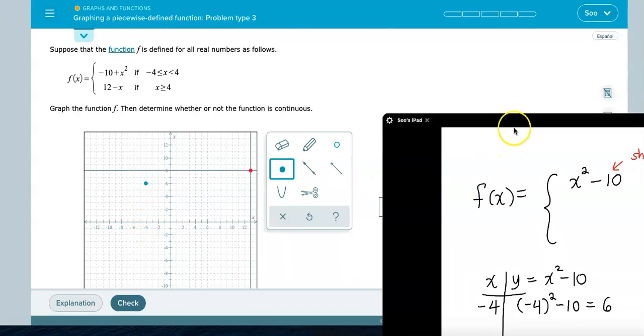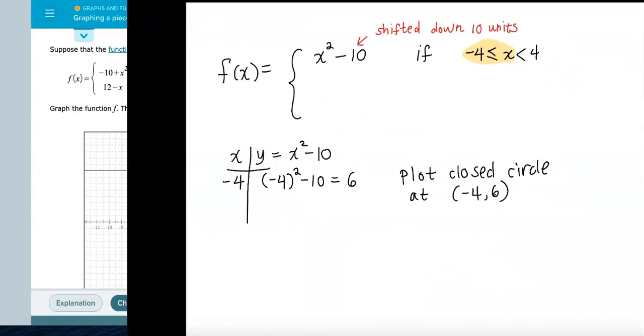Stop. And then I'm back here, and I'm going to go ahead and plot the other boundary point, which is positive 4. So plug in 4 in here, and then let's calculate the y value. 4 squared is 16. 16 minus 10 is 6 again. But this time we're going to plot an open circle.